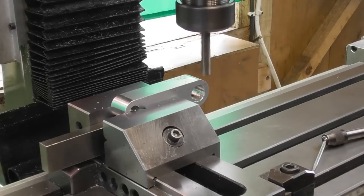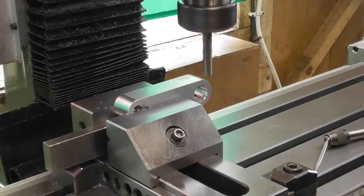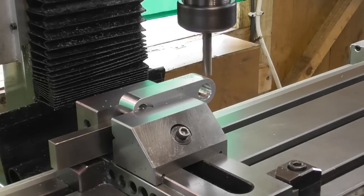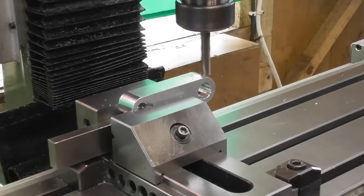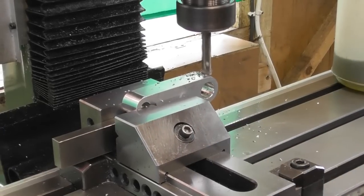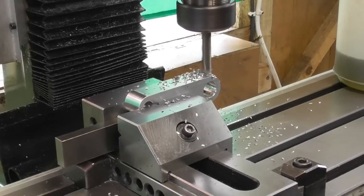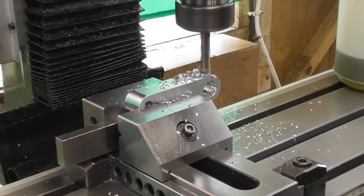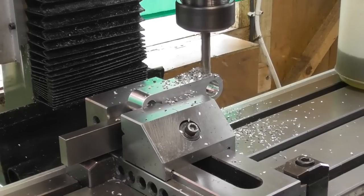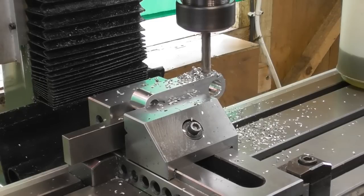Okay. Oop, that's a bit fast. See how this behaves. Everything's tight. My vise is tight. Cutter's tight. Bit of WD-40 just for luck, and I basically stop when I get to 25 on the DRO. Just do a dummy check. Yes, that does look in the middle. Seems to be behaving itself beautifully.